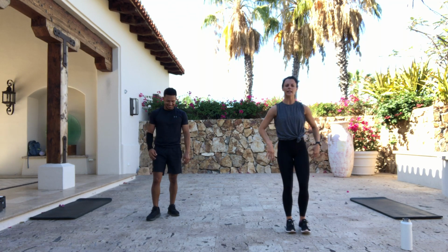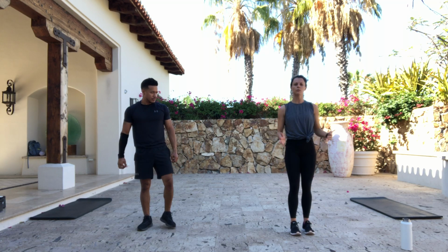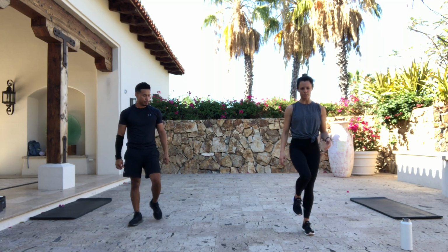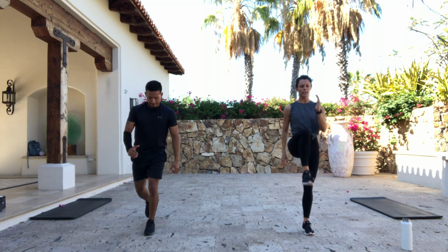We're gonna do a single leg lunge to a knee drive. So no mat required or necessary for this one. Transfer the weight into your left foot. Free up the right leg. So Eric, you can do this with me. Pretty simple. We're gonna just lunge it back. And then we're gonna drive the knee up.